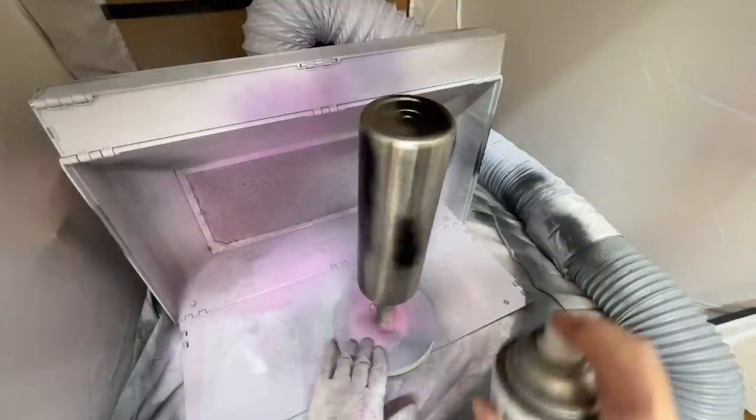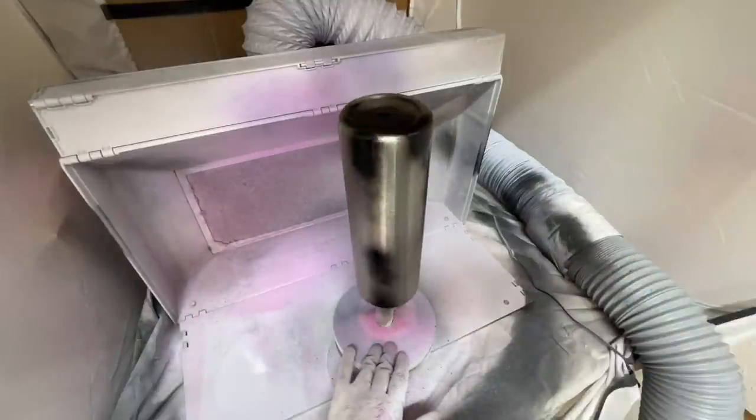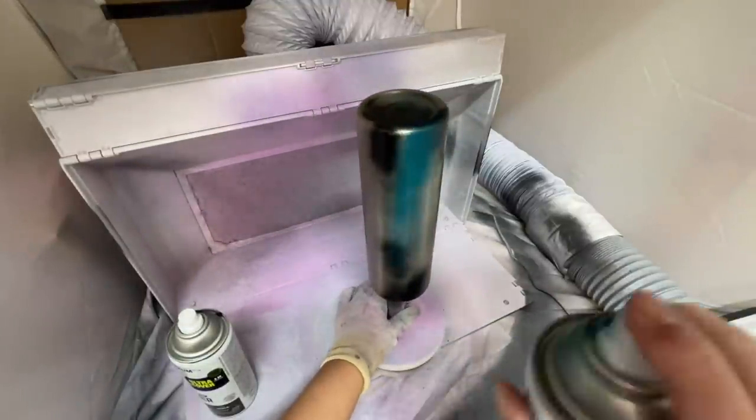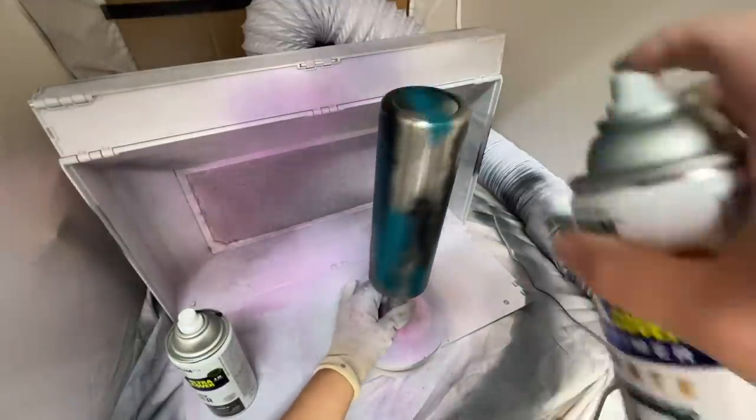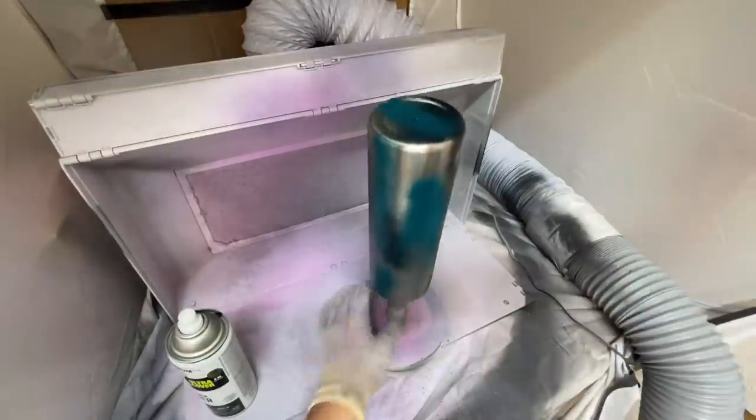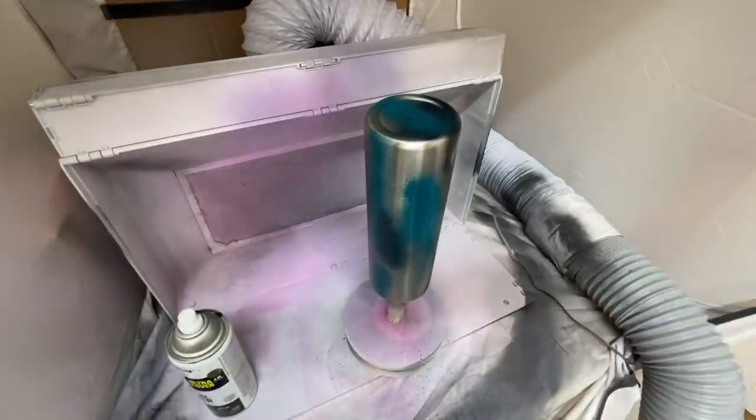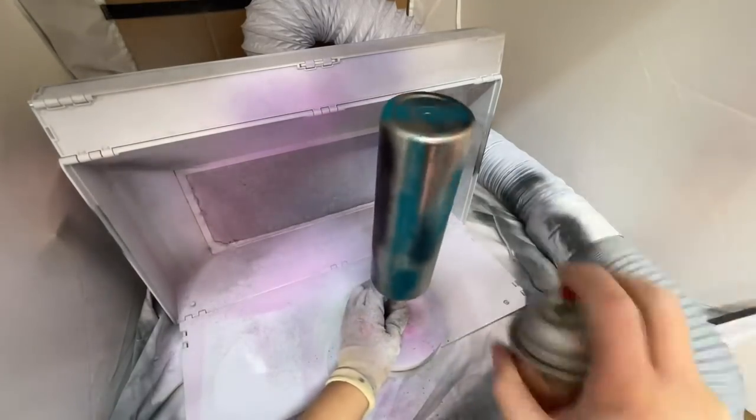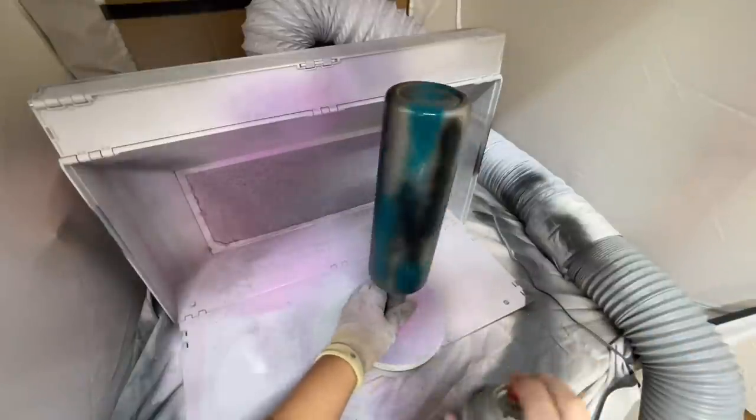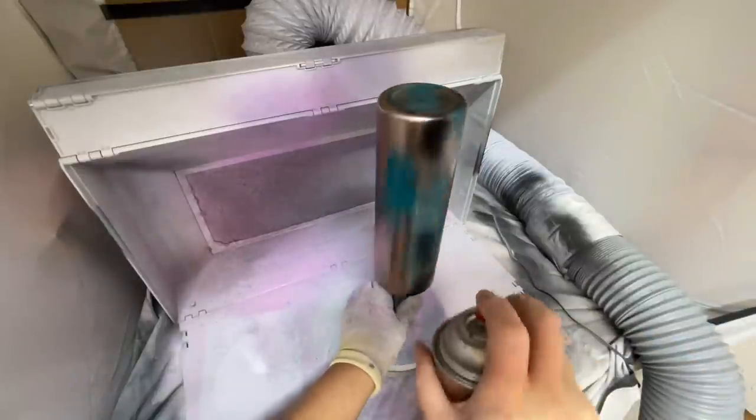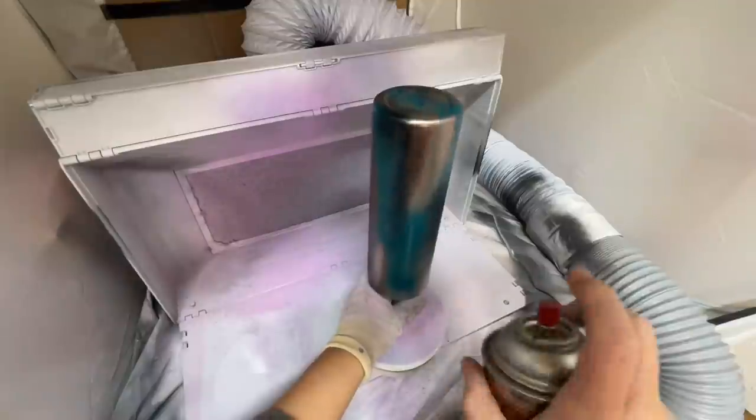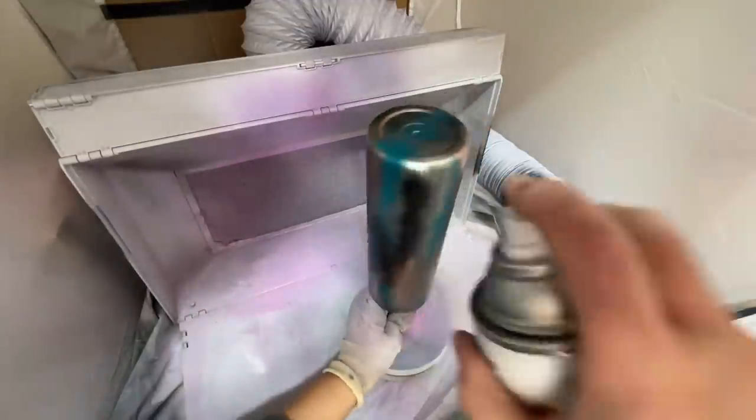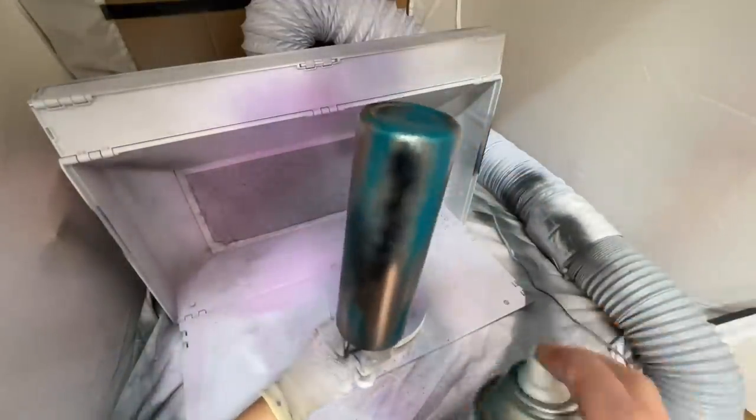I'm starting with a fully prepped and sanded cup. If you need help on how to prep your cups, I will link a video down below that I think you'll find helpful. But I'm going to be using three different color spray paints today to paint my base coats. I'm just spraying in kind of long, staggered sections. So the first color was a flat black. This next color is deep teal from Rust-Oleum.